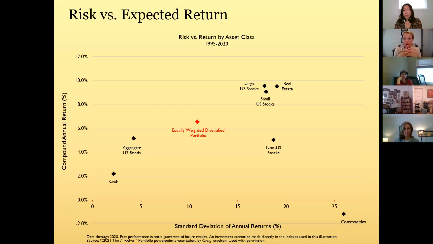Yeah, inflation is a great question. Inflation is not shown here. These rates of return are what are called nominal rates of return. So when you do the math of the returns, it's just the number that gets spit out. But in our lives, we have to adjust rates of return for inflation because we're all experiencing inflation in some way. Over this period of time, the average rate of inflation was something like 2.5% to 3% per year.